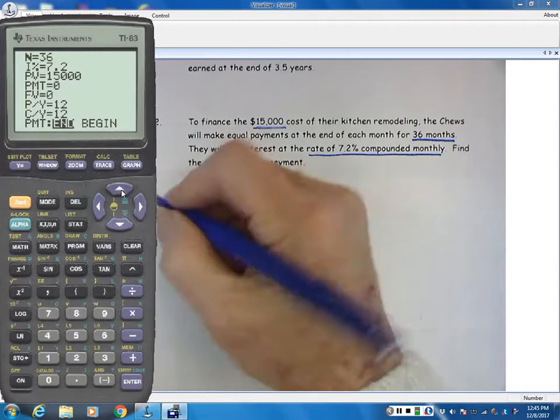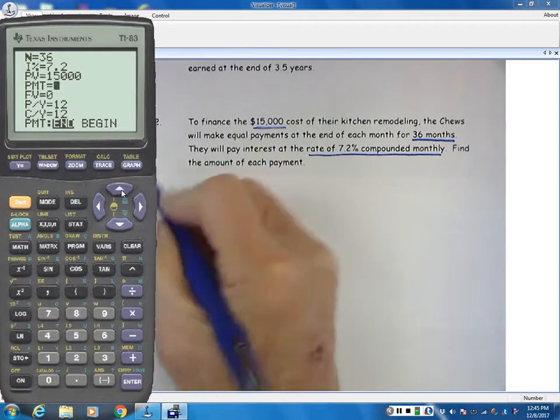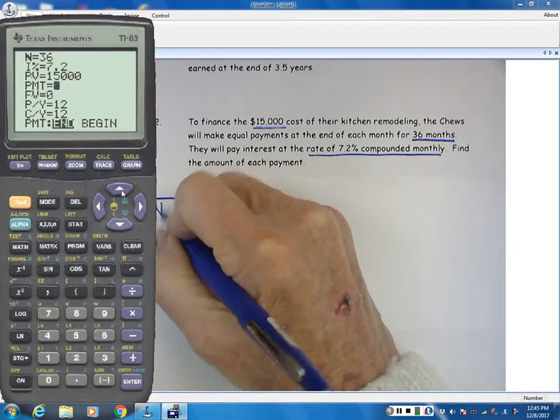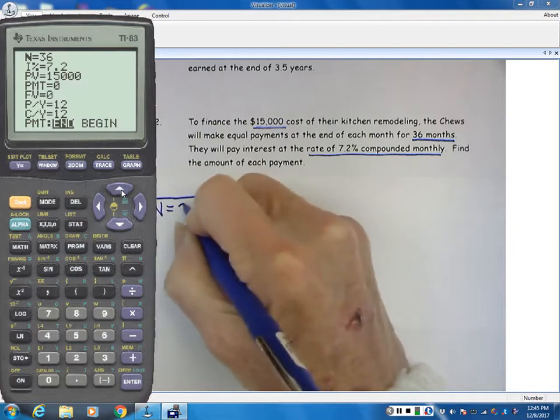So the first thing we're going to do is copy down what you put in the TVM solver. I did not put these on the final exam, so I'll give you a sheet if you want it, or you can just draw your screen. But be sure and tell me what you put into the TVM solver.